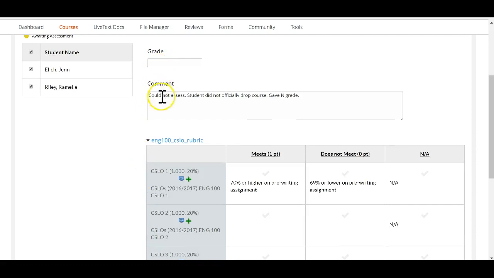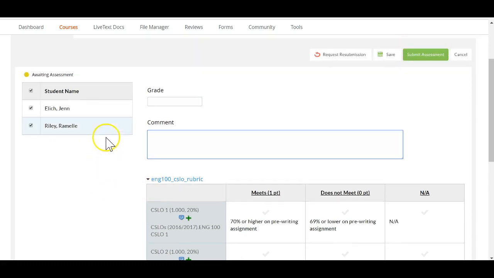And then we have a couple of fields. Now notice how this comment section has a comment, even though I didn't submit one. LiveText often caches whatever you typed in the comment box the last time you used LiveText. So in this case here, we need to ensure that whatever the comments say is actually accurate. So I'm going to go ahead and just delete it for now.